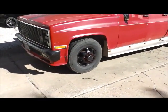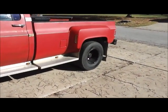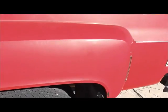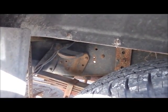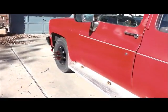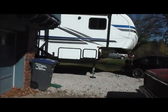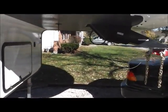I do want to do 3-inch drop spindles on the front and a 4-inch drop shackle on the rear, because when I put the camper on, it does drop down about an inch, so that would make it almost perfectly level. And it does have brackets here for a helper spring, but this does not have a helper spring on it. Somebody took it off, but I'm not real worried about it. This thing handles wonderful with that big old camper, which the gross vehicle weight on this camper is 10,000 pounds. I guarantee I'm nowhere close to 10,000 pounds.